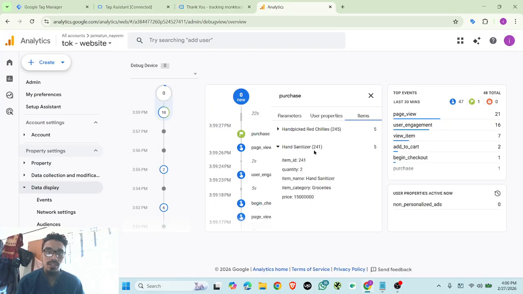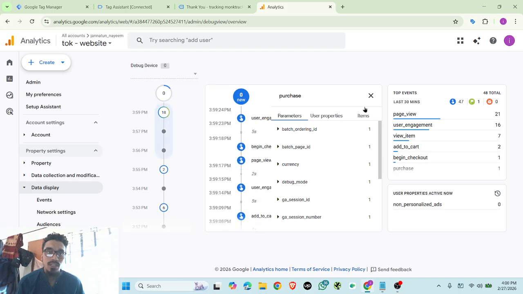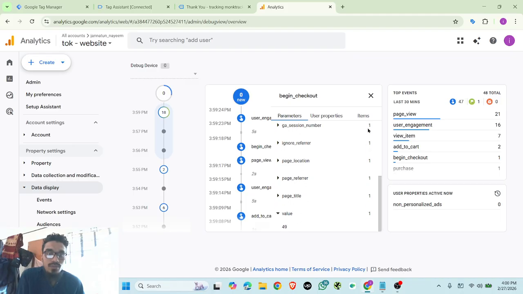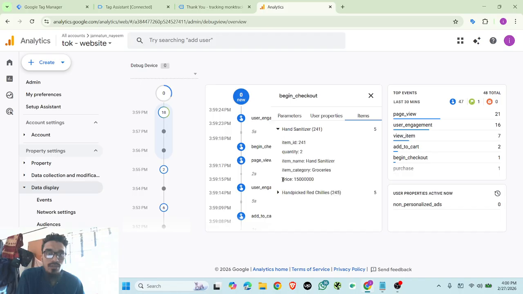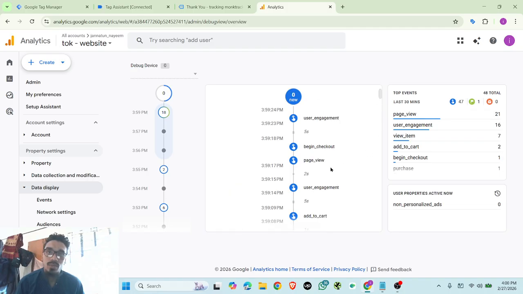And look, this one is 2 and this one is 1. Now begin checkout: look, everything is going, the value should of course be 49, and here we go, 2 hand sanitizers. And don't be worried, this is the GA4 system, so it will just take only 19. You don't have to be worried about it.